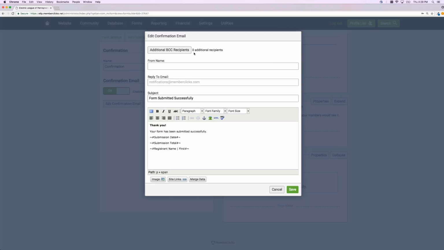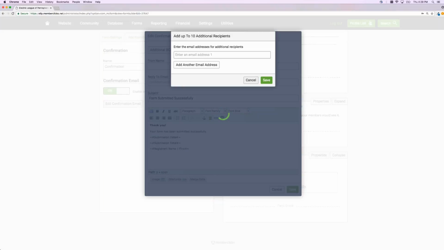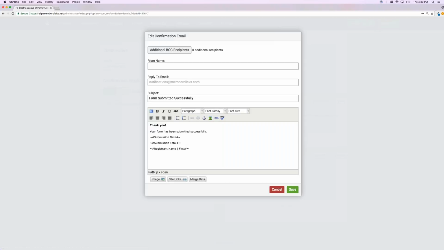You're getting notified when people are registering, and you're able to see exactly who it is. Only if you check that are you notified. It doesn't do it automatically. Exactly, and you have to actually add your email in here. Okay. So you'll want to set that up for each form. As you know, if you made a new form, you'd want to make sure that you're adding that. Okay.